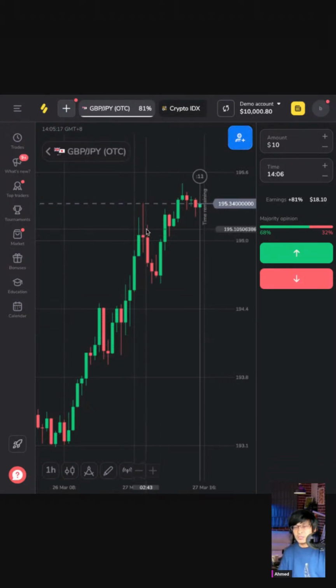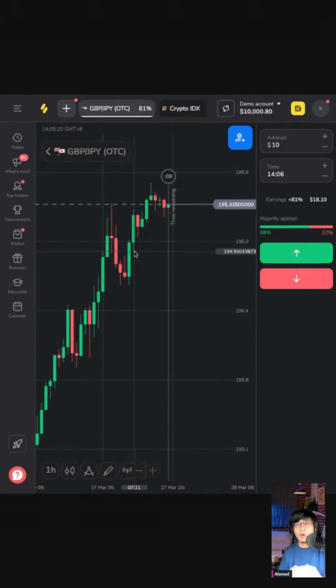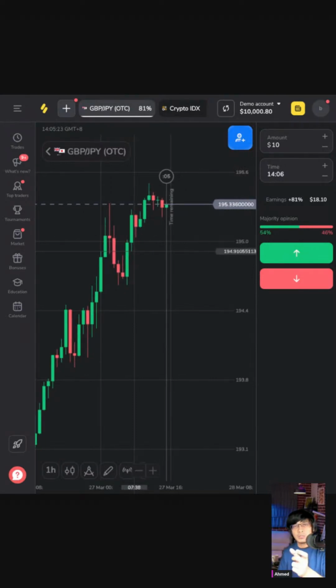No analysis is going to guarantee you that a pullback or a retracement or a short term change in direction is not going to happen. It will happen. Now, whenever retracements happen, it is a profit opportunity for you to make a bigger profit, because the asset will pull down and you get to open an uptrade. For example, in the case of GBP JPY, I get to open an uptrade at a lower price. So that lower price means that there's even more probability that if the uptrend continues, I'm going to be in immediate profit in a very short time.